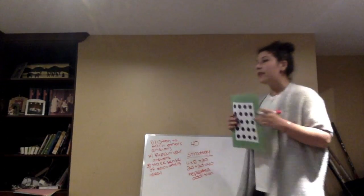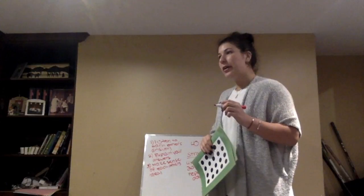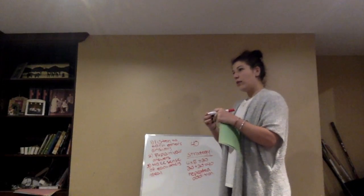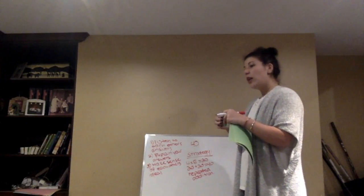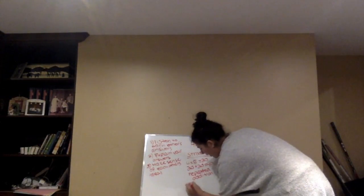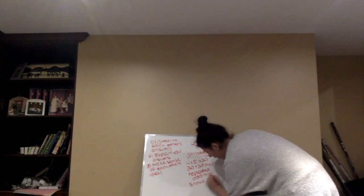Did somebody get to the same answer differently since you all got to the number 40? Yes, you have a different strategy? So I saw differently than my fellow classmate over here. I saw 8 rows of 5 dots. You saw 8 rows of 5 dots. Now let's look at our image here.